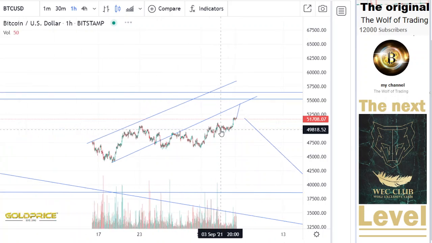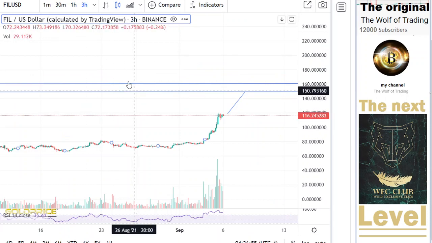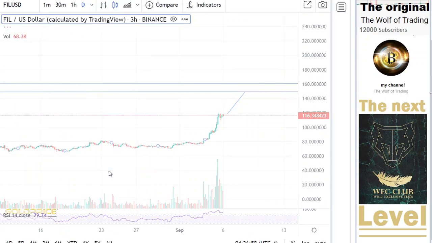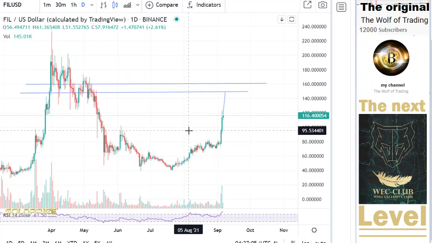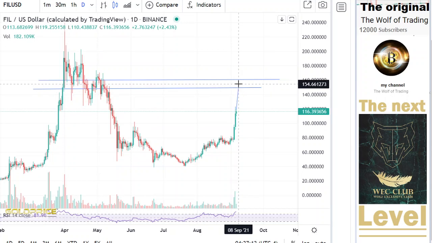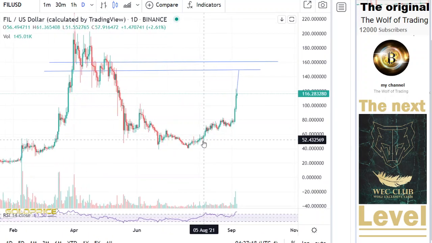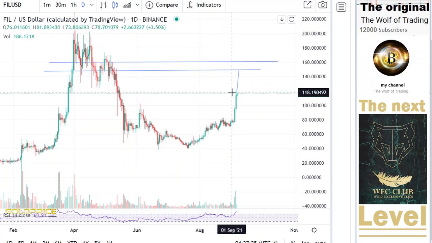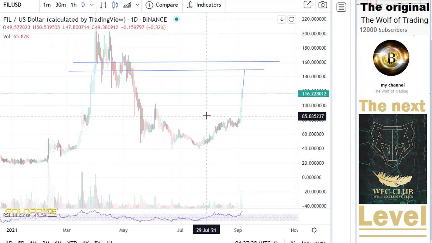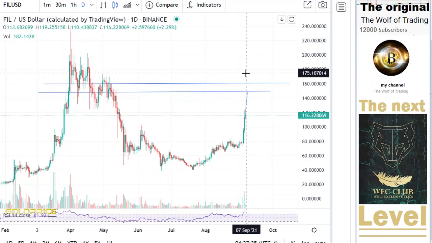So I see no reason why we could say the price goes to the top side. So let's look at Filecoin, and if you look more in detail, you can recognize that we have the Filecoin chart, also with a resistance. The resistance is at the 150 and 160 areas, but from the past you can recognize that Filecoin goes very quickly to the top side or very quickly to the downside, from $40 to 160, $120. So I would say that we also have our price value if the price goes to 160.